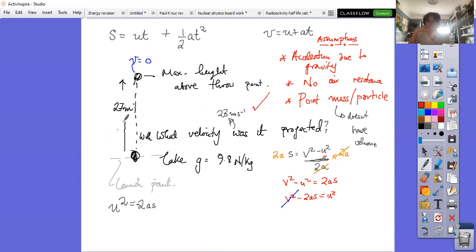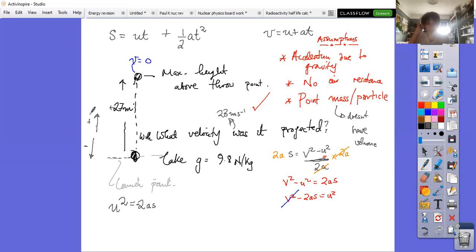Now, even for a little question like this, there are a few things we can do to make our life easy, and that is making sure that we lay out all the right signs. You may or may not have done this, but it is encouraged practice. I will use everything going upwards as positive and everything downwards as negative. I'm measuring my distance of 27 meters from the ground where I launch it, so this 27 meters is measured going upwards. So this will have a positive sign.